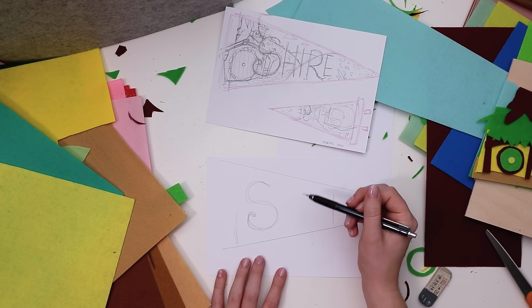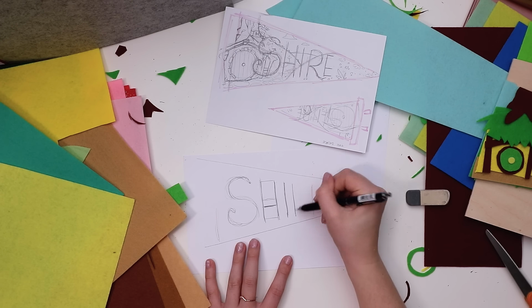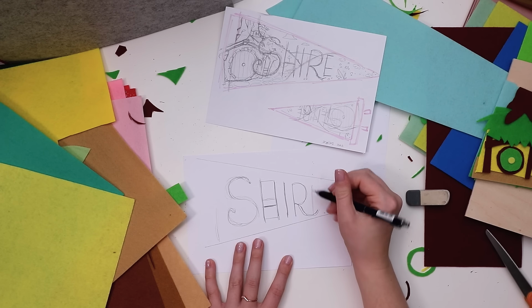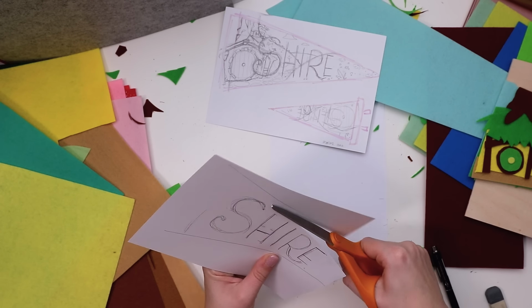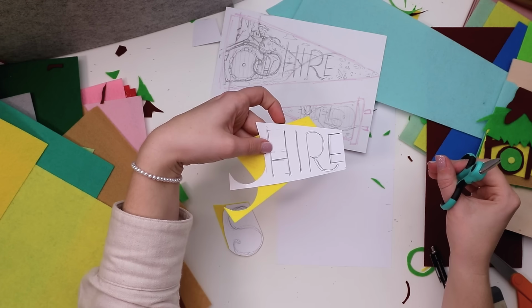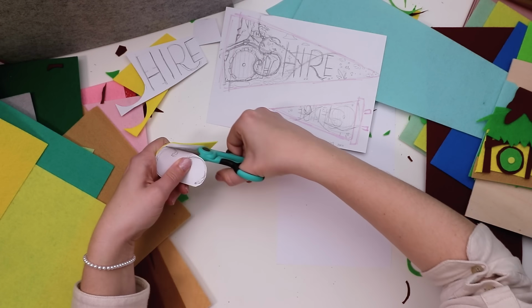I don't know how thick it's going to be either. It's that lower. Oh, we ran out of space. But luckily, when I cut these out, they can go anywhere. All right, we like it. I mean, I do. I don't know about you. Now I cut this out. Oh, these are not my paper scissors. Shoot. Ta-da! Hire me! I'll be at the Shire. It's actually a much easier way to do this. I should have done the whole thing this way.